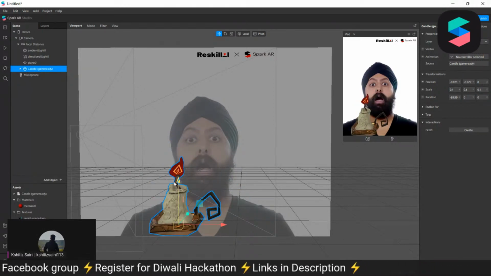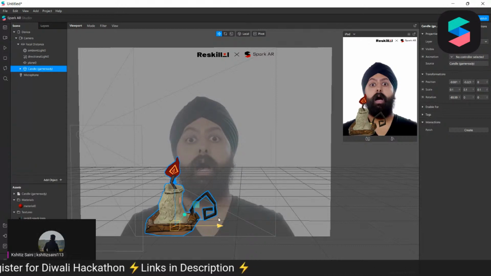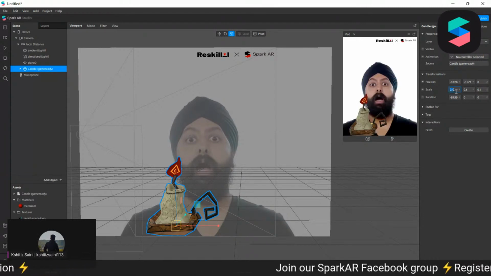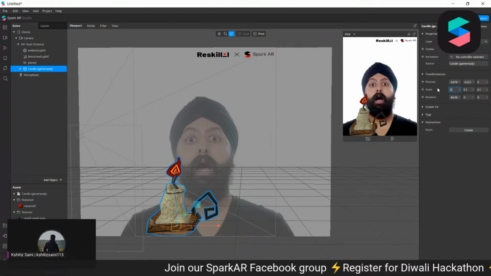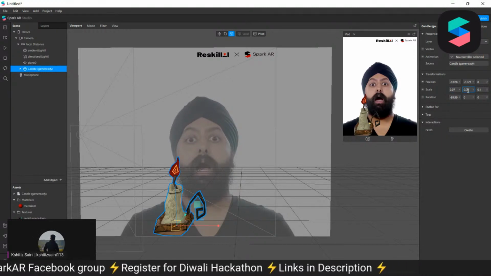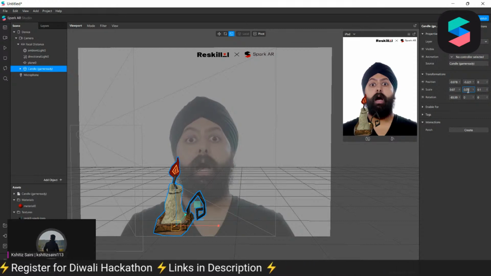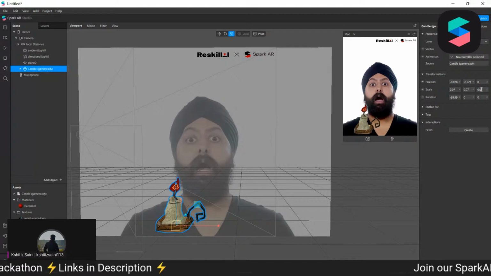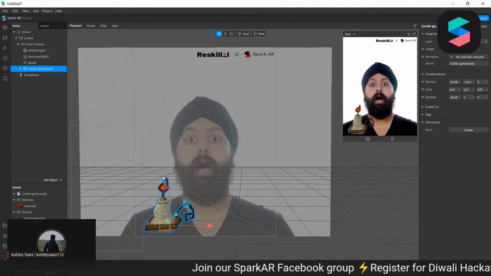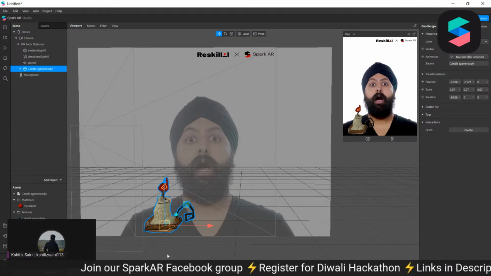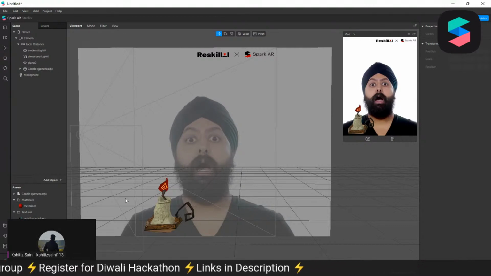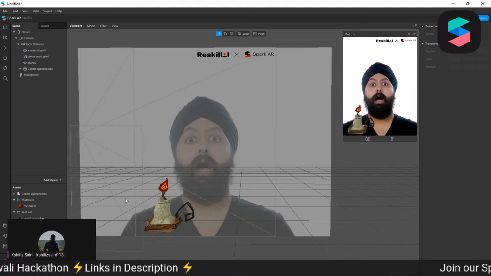Suppose I want it to be here, and I want to resize it. You can use this window as well, or you can use some coordinates. Suppose I want it to be 0.07 in size, so I can resize that as well. You can resize it as you want it to be visible in your filter. I am making it a bit smaller, and suppose I want it present in the lower bottom, so now I have placed it here.